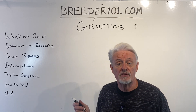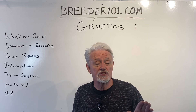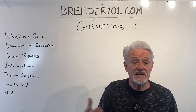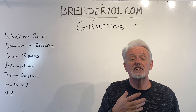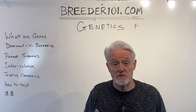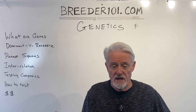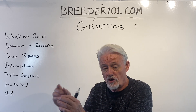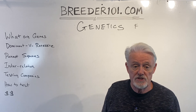When you send off the DNA material, it's important that if you're doing multiple dogs, you know which DNA sample came from which dog. You can't just label them dog A, B, C, D, and E, get the results back, and not know which results belong to which actual dog. You've got to have some physical way of tying the test to the dog — maybe it has a funny shaped pattern on its chest, so you take a picture and call that dog Mary. I always separate my males from my females to make things easier, but within those groups you've got to know which individual is which. When you get the test results back, you need to know which dog they're talking about — otherwise you've just wasted your money.